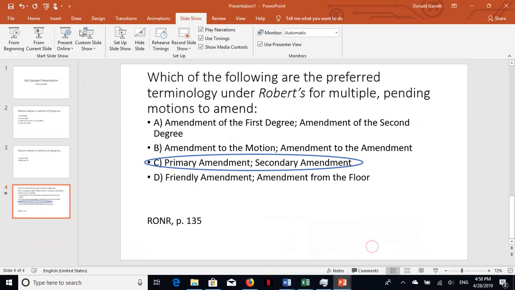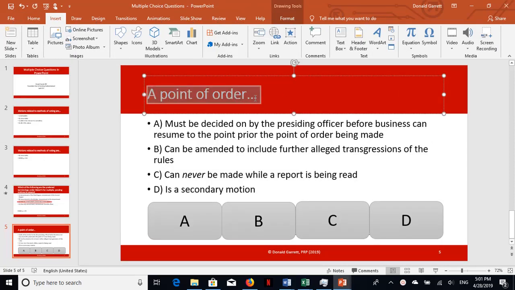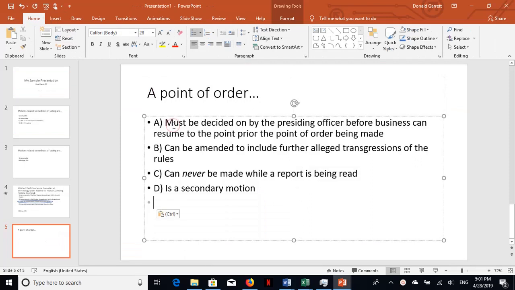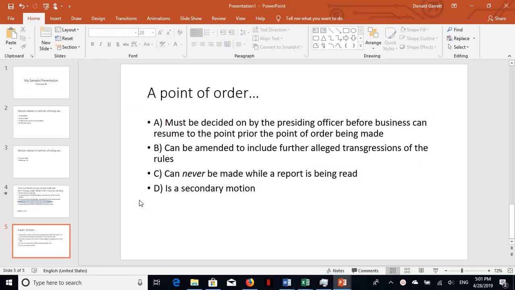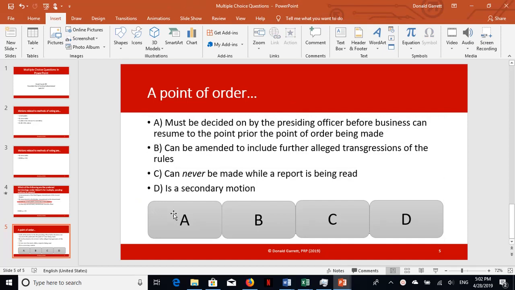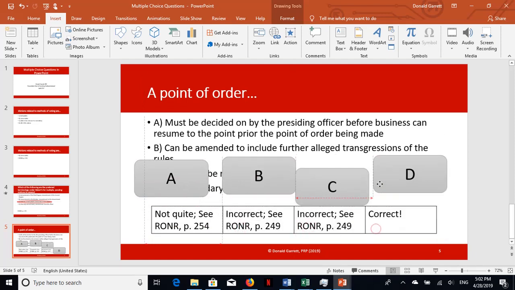So I'm going to go back and create my new slide. To save some time, I'm just going to copy and paste our question and answers that we have. And so the secret to the advanced version is making sure it's dynamic and you're hiding the potential answers and clues at the bottom of the page. Just to show you what's happening here with this presentation, it is actually just a little table that we have hidden by these squares right here. And I'm going to show you it's so easy to create.